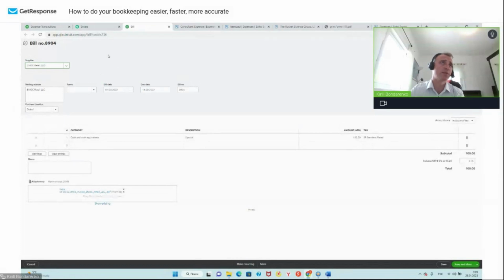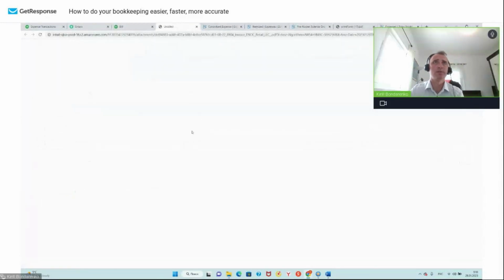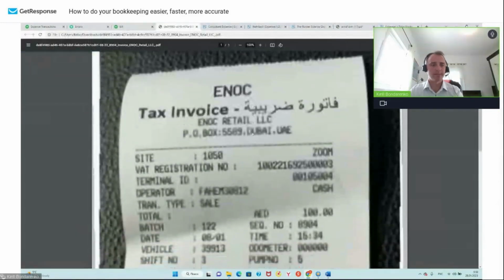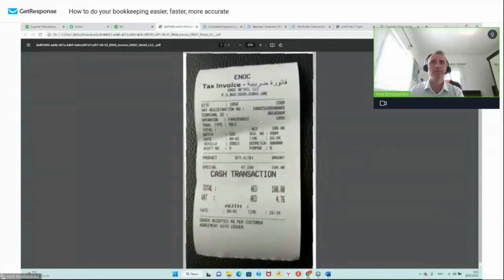Yes, you see Intera transferred data about the supplier, location, the dates, bill number, the category, cash and cash equivalents, taxes, total amount, and also we automatically attached the original document. Let's check it. Yeah, so this is our invoice.